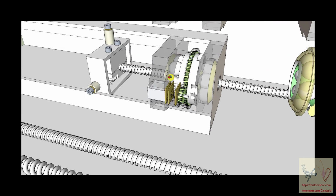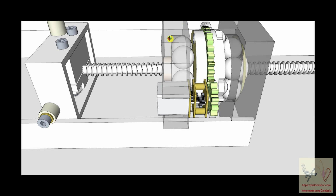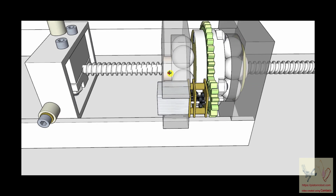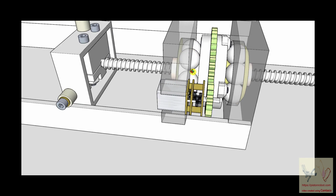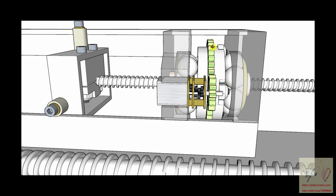It seems intuitive to me that the ball nut, which is way down in here, has to be metal. Remember, I added translucency to these structures so you can see through them, but that's the ball nut down in there. These ball bearings, I'm not sure if they have to be metal if it's a toy. Now, we needed this structure to have stability on axial motion and stability for radial motion.